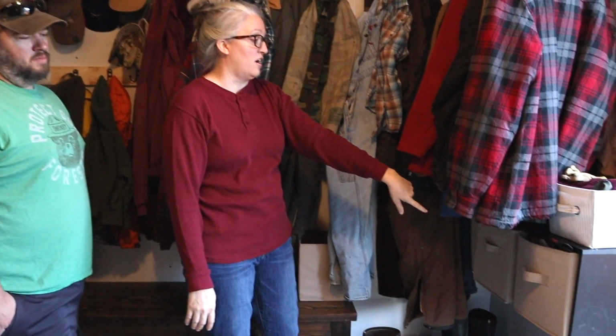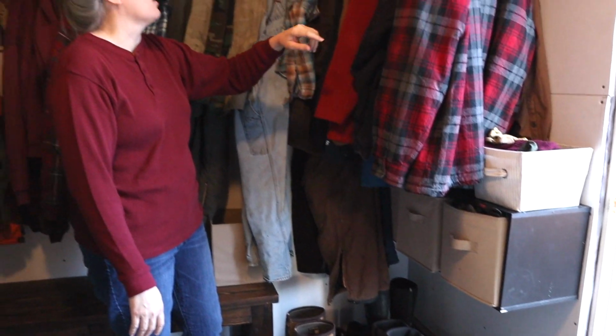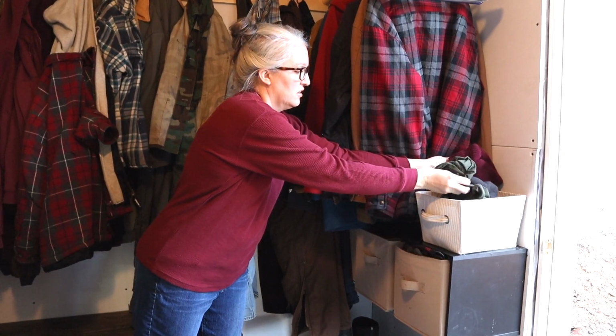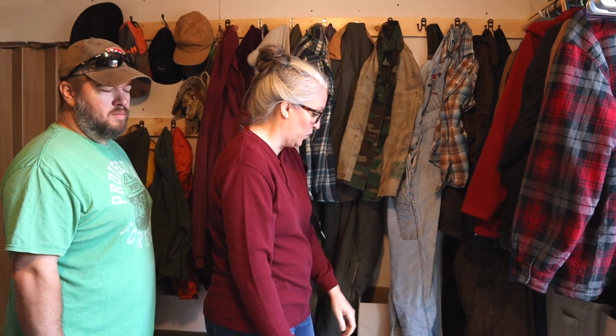Hats. And then we put some cubbies and baskets for gloves. We have a lot of gloves. You can never have too many gloves. Hats. We have some scarves and different things. So things to keep us warm and things to help us work.